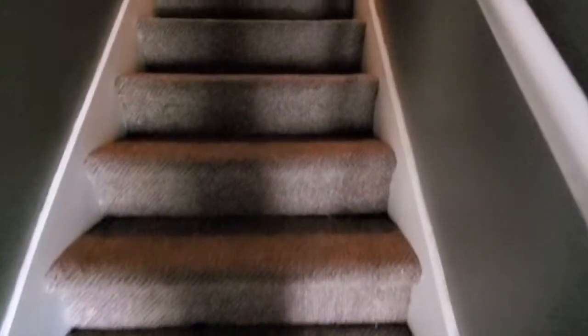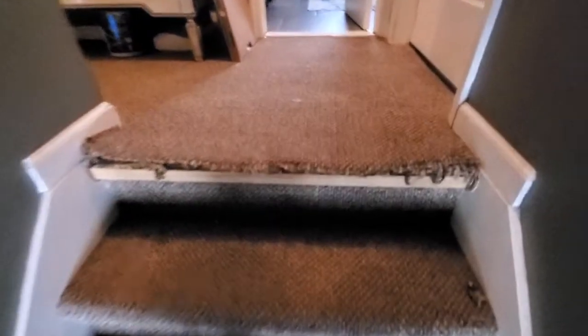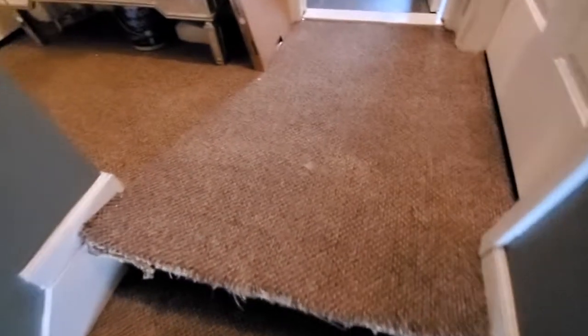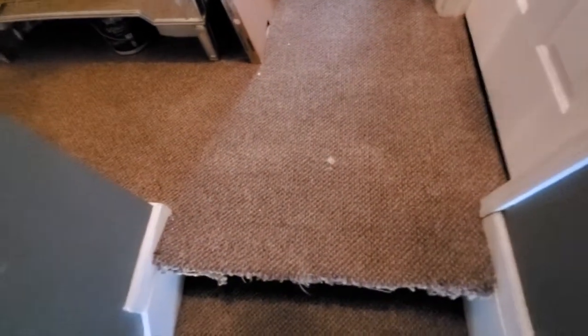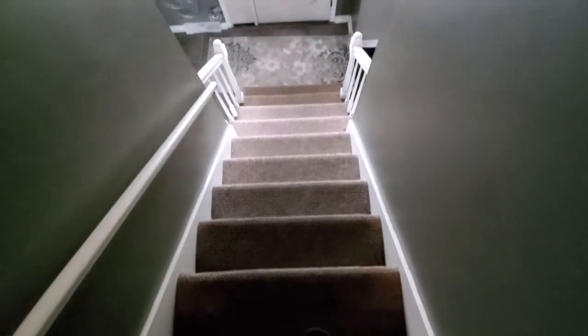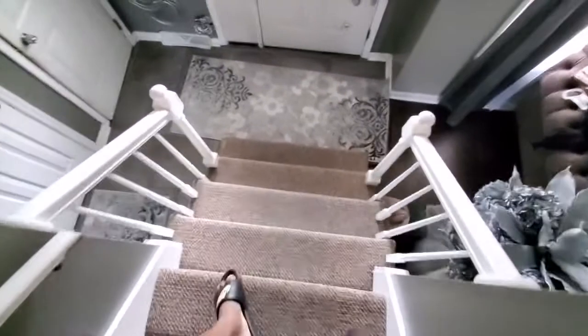So I have to do up the stairs, and I also have a platform at the top of the steps that has to be done. So this is going to be fun. I'm actually going to do it in steps. It'll be fun. So stay tuned, people.